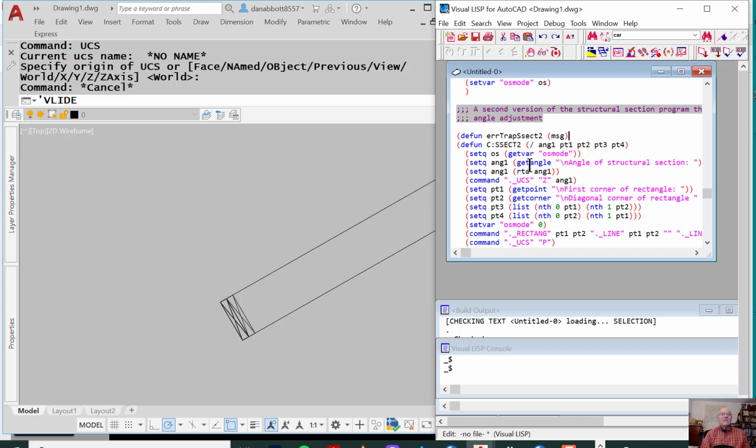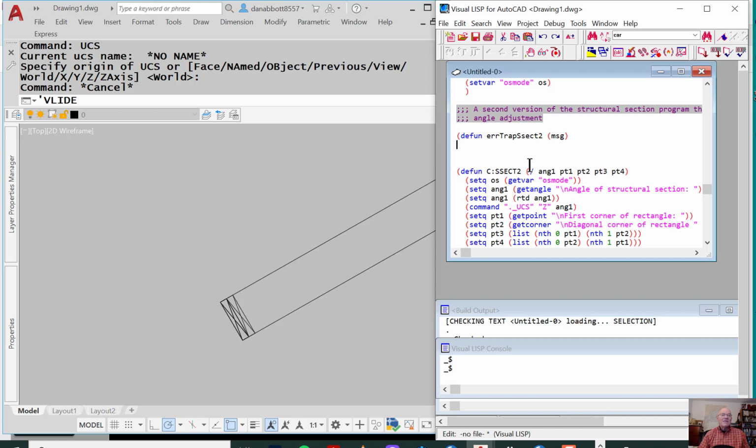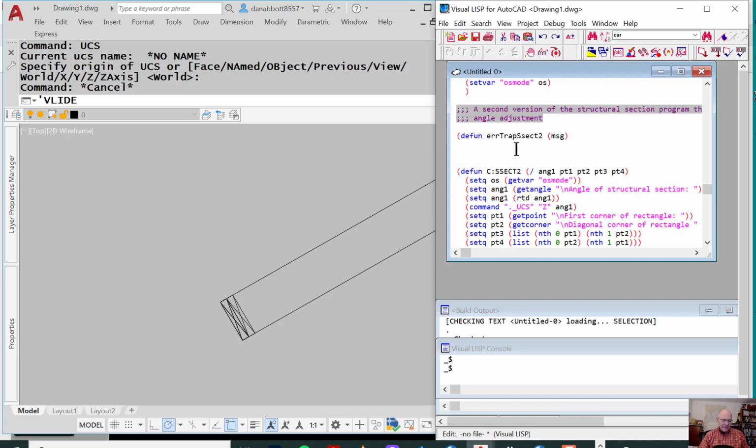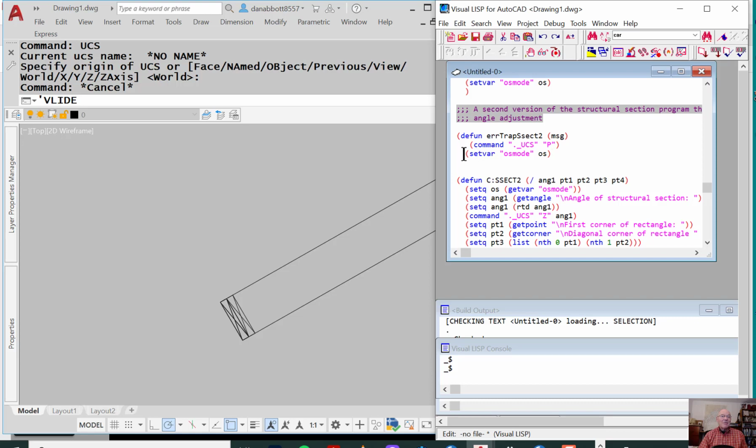If you want to do something, you have to put something in that little place right there if you want to have a prompt, which is what I want to. So I'm going to put that in there. Now, what's going to happen if something goes wrong with this program? That's what we're really saying. What I want to see happen, well, the best way to do this is to see what is it you return at the end. And if you don't get to the end, what do you want to happen if somebody cancels this? That's what I want to see happen, both of those things.